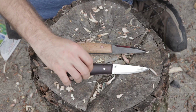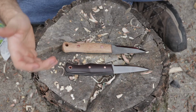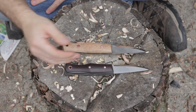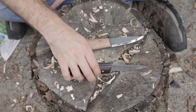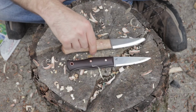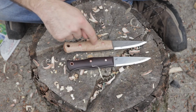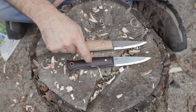There's no significant edge damage. They're both going to be super easy to resharpen. They pretty much have the same exact blade shape. This one's a little bit thinner of a handle. This one's a little bit thicker of a handle. This one, I think, when it comes down to carving a spatula or a spoon, is a little bit more comfortable.